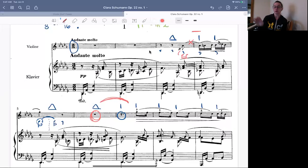1 and 2 and ta ta ta ta ta ta ta ta. Then as you get more comfortable with that, you can glom those 2 16th notes together to make the notated eighth. 1 and 2 and ta ta ta ta ta ta ta. Then your last step, put the tie back in. 1 and 2 and ta ta ta ta ta ta.